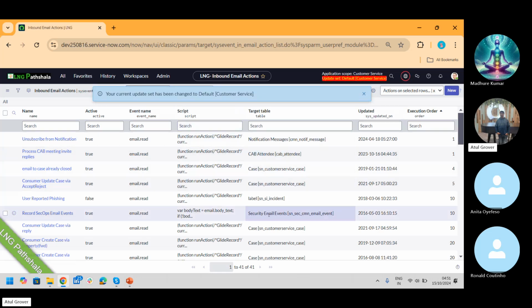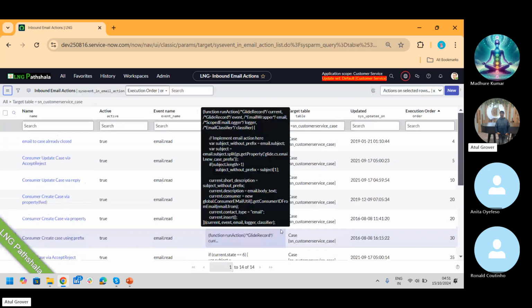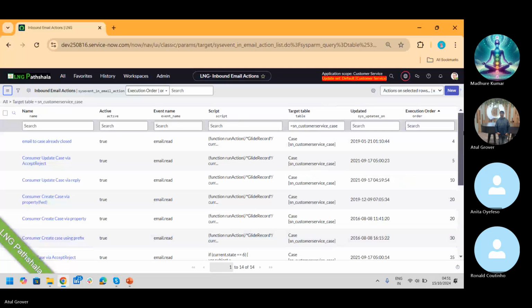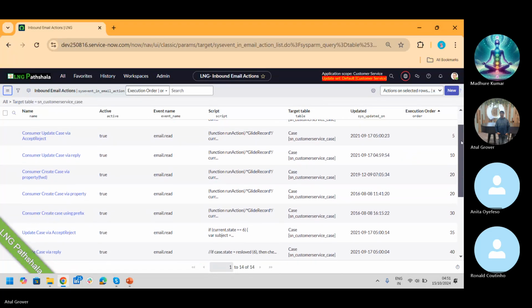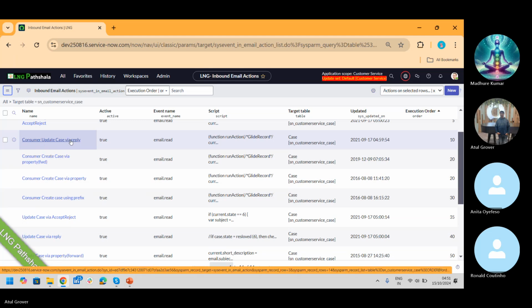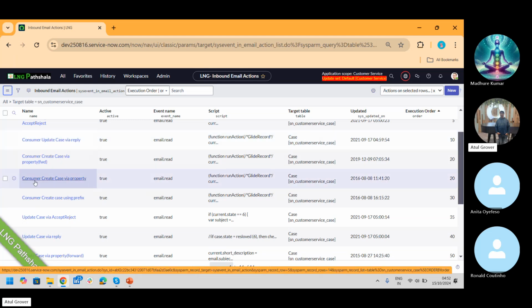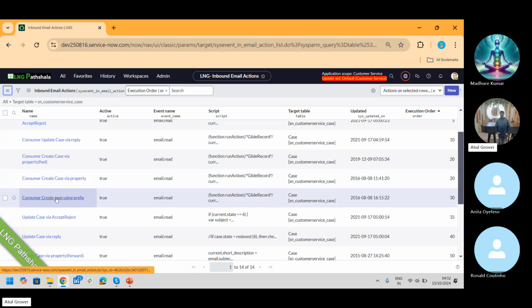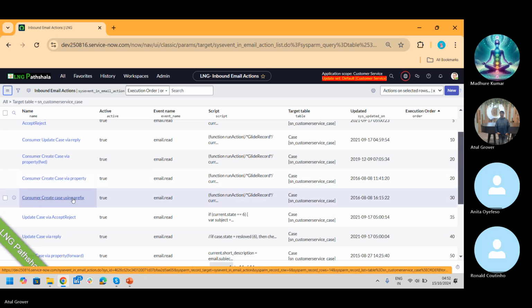And we can configure for the case table. This one. So you can see consumer update case via reply, consumer create case via property, consumer create case using prefix.